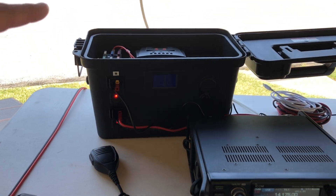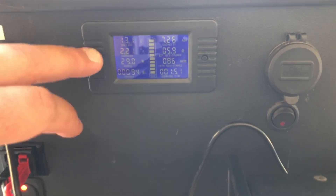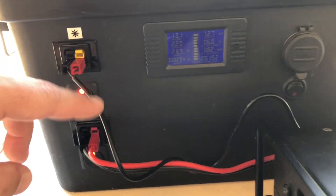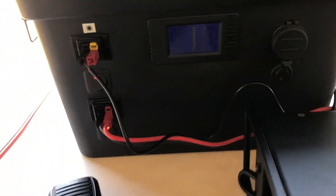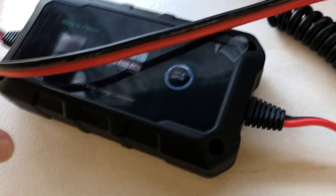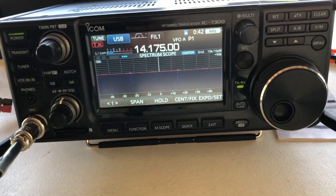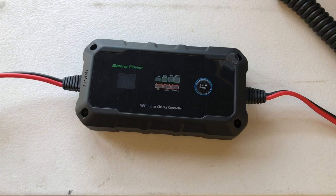Here's the setup. I've got my BigGeek battery box here, and the way we're going to compare this: I have the BioEno charge controller in here, and everything can go through this meter. I can plug the charge controller into any one of these red and black ports and monitor it, so long as this one's switched off. I've got a 100-watt BioEno panel out there going into a power pole lead, so I can plug the solar panel directly in and use whichever charge controller I want. We're also going to take my 7300 out here and see if this thing produces any kind of RFI.